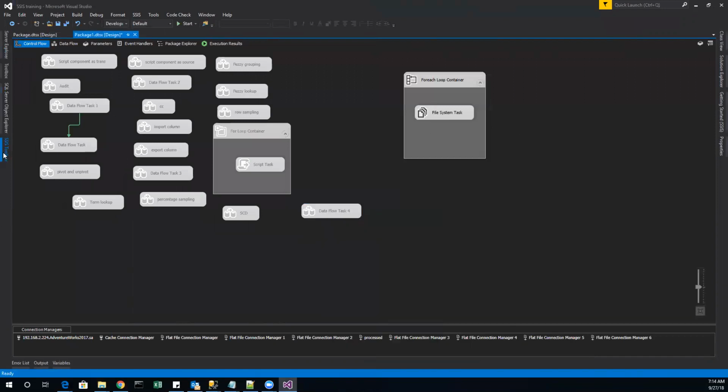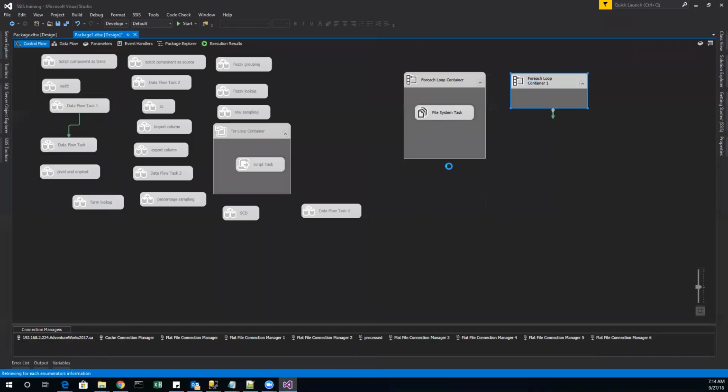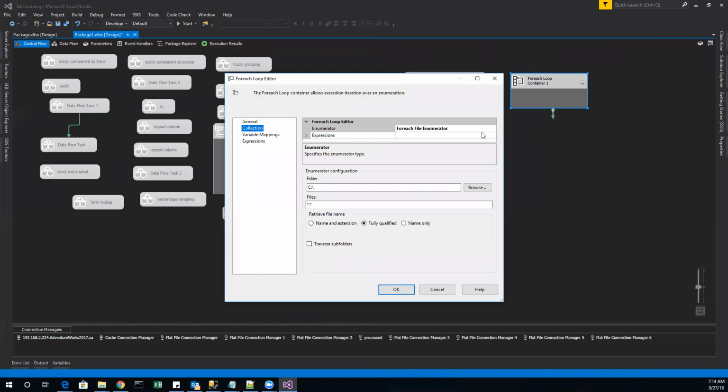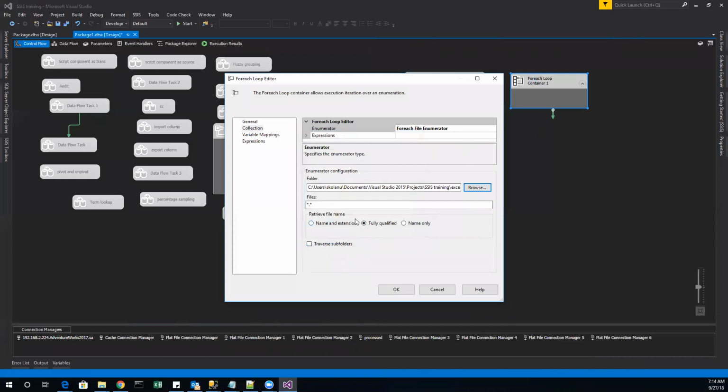Now we'll take one more example of a control flow for each loop container task. In this example, we are still using the file enumerator. The path is going to be this particular path.